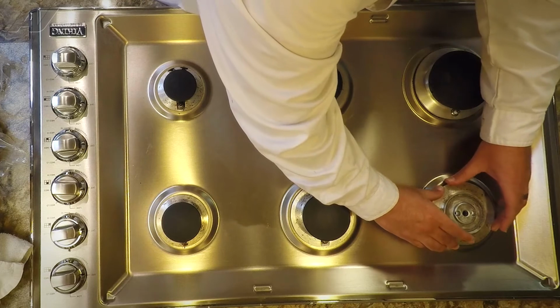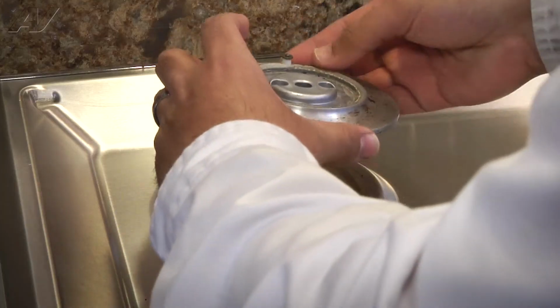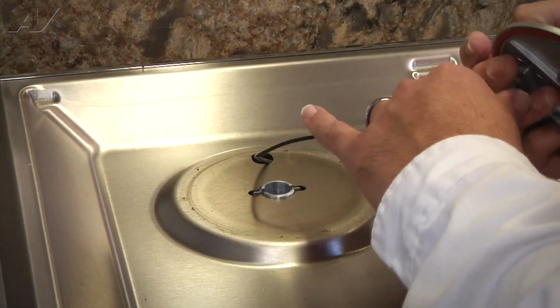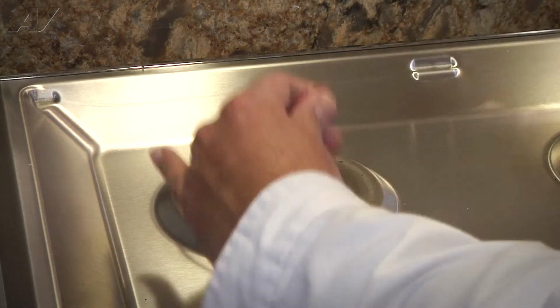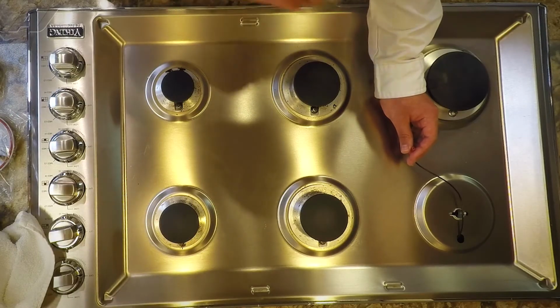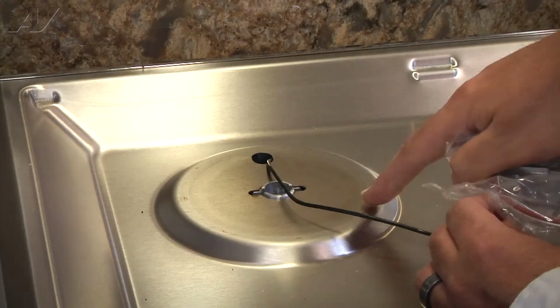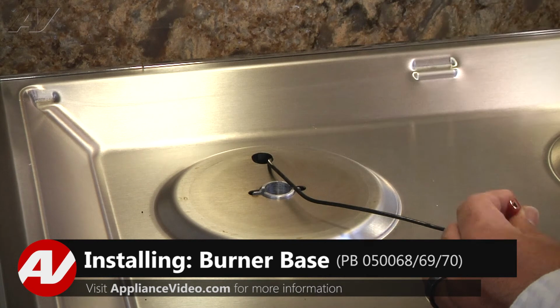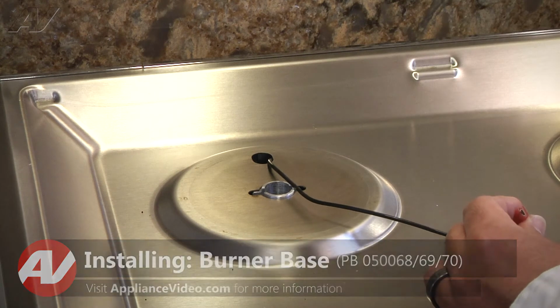Lift up on the actual burner. Pull enough wire through. Disconnect the wire by pulling straight off. Setting the old burner base aside. Before I am installing the burner bases on each burner, I am wiping down the sub base, or the cooktop, just to clean off any residue that's easy to come off.